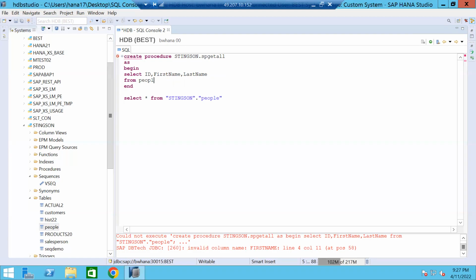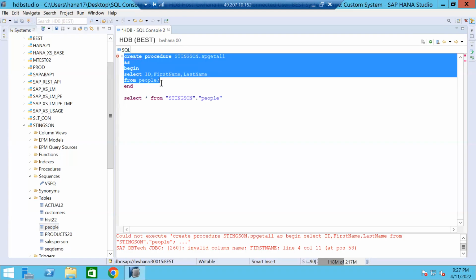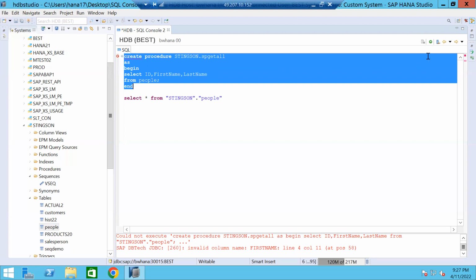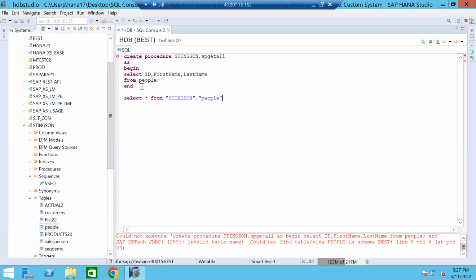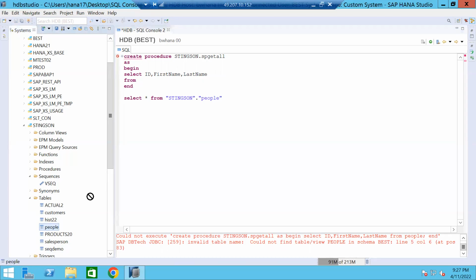No, no. That will be could not find. Okay, yeah, could not find. Actually, in ABAP, it will give very clearly what the problem is. But here, I think there's a format issue for the procedure.